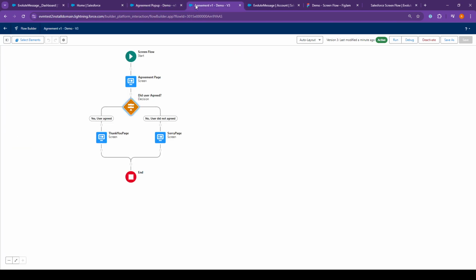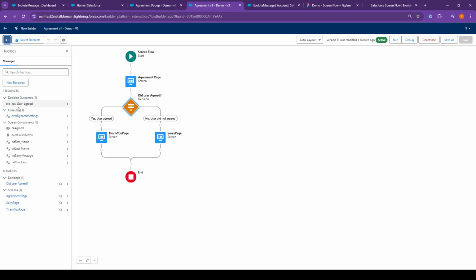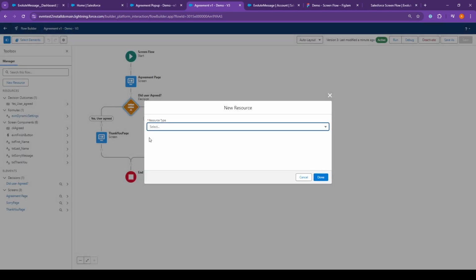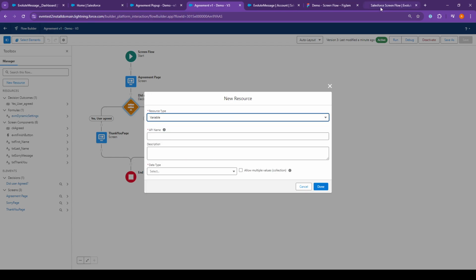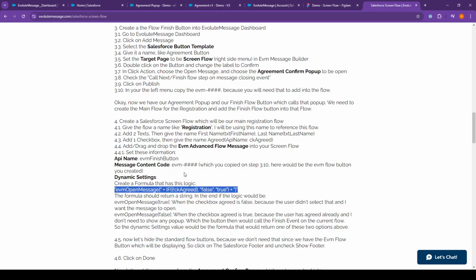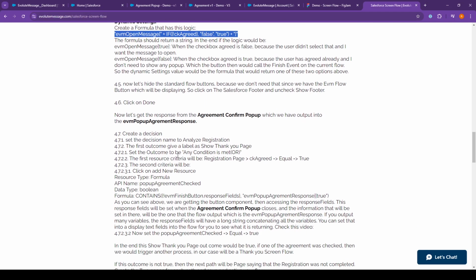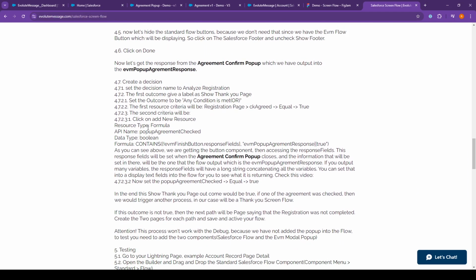And the way we do that is we go to our agreement v1 demo, which is our main pop-up. And then here we are going to create a variable. Let me make sure if it's a variable or if it is a formula. It is a formula.